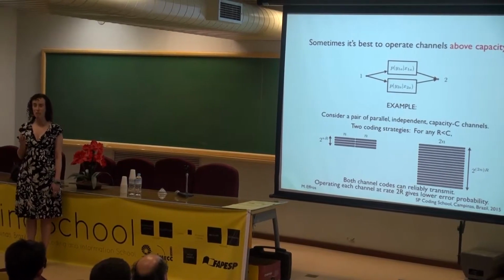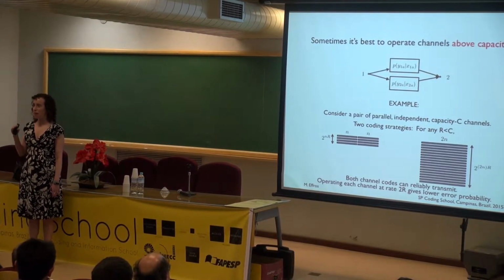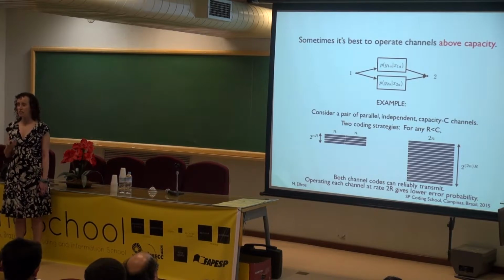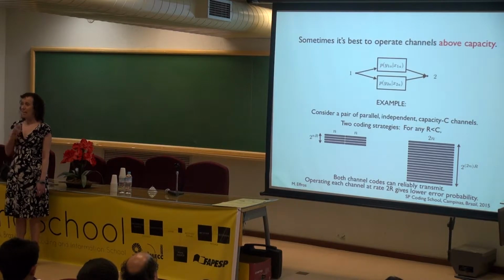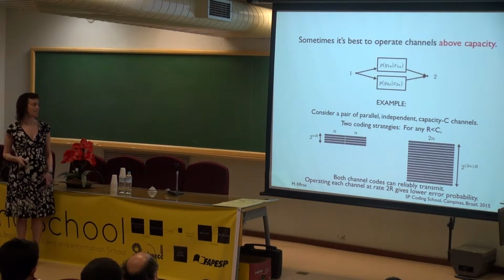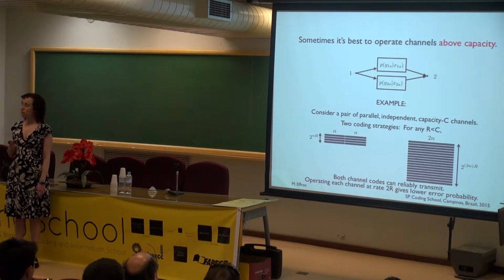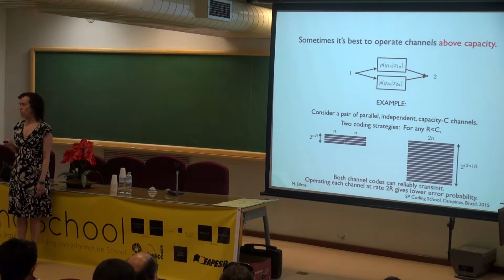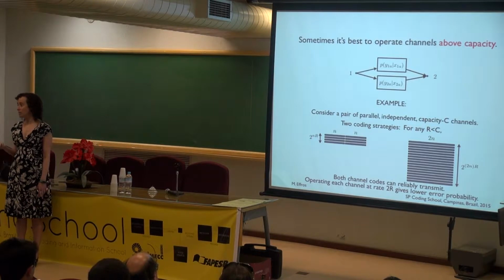What the example illustrates is that sometimes it's better to operate your channels not only a little bit higher than their capacity, but in fact much, much higher than their capacity. Give up the idea that you have to individually be able to reliably reconstruct the information on any single channel, and just worry about reliably reconstructing the messages, end to end, for whichever messages you happen to be transmitting in your system. Now that's the first example, and in that example you don't gain any rate, you only gain in error probability. It's sort of a second order benefit. But I'll argue in another example that in some cases you gain enormously in rate as well.